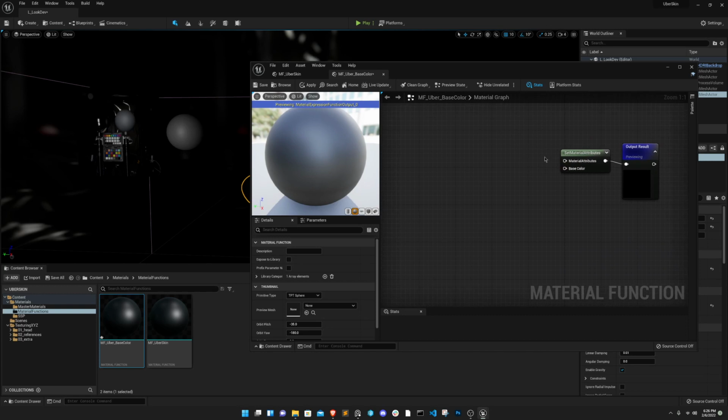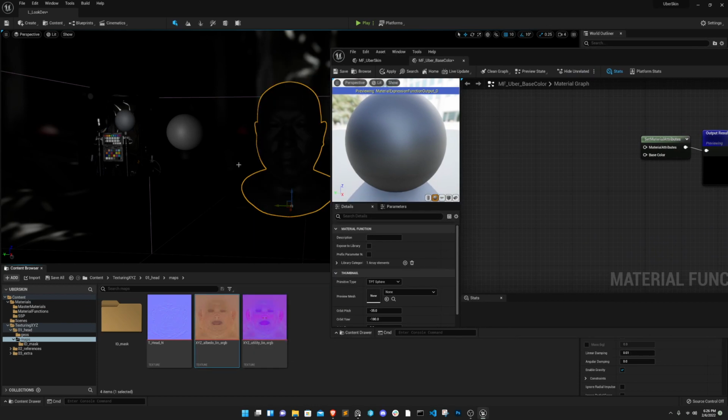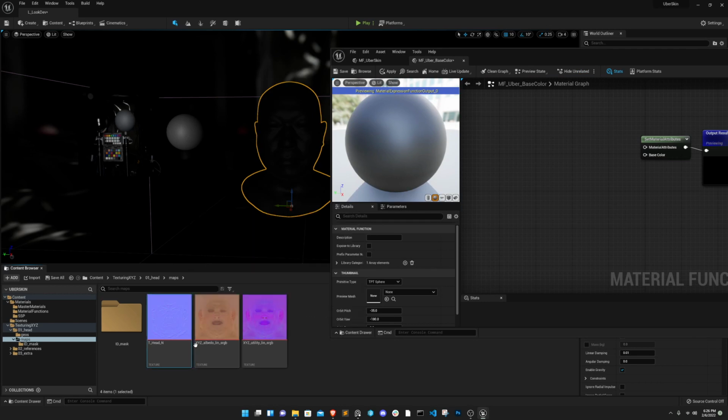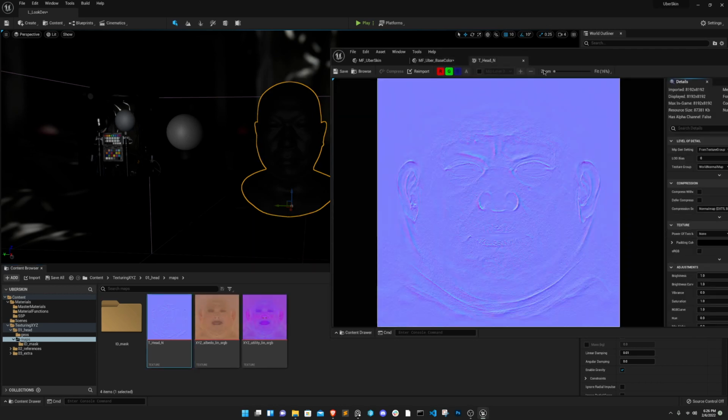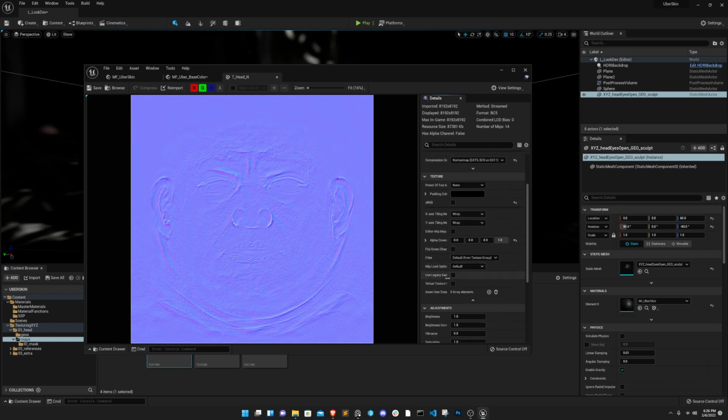What we can do is go over here, go to our head textures, and in here, since we added the virtual texturing, we're going to want to make sure we turn on virtual texturing. I think it's under texture, and then click on this virtual texture streaming.